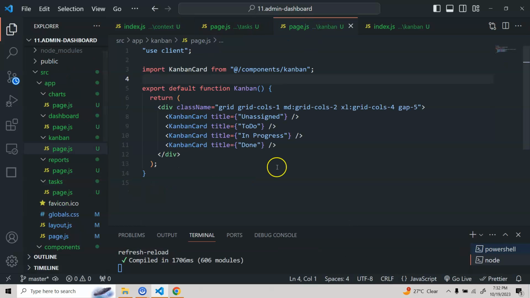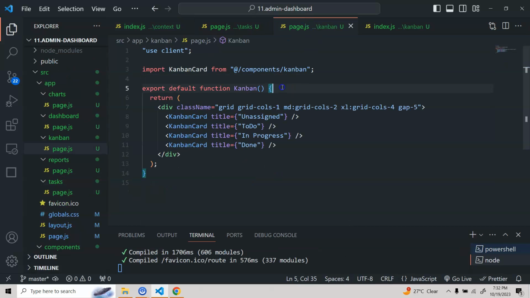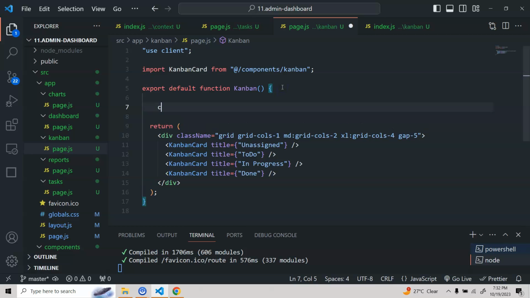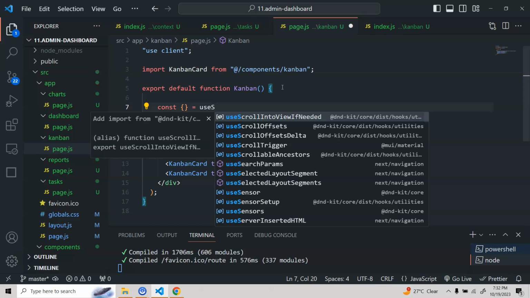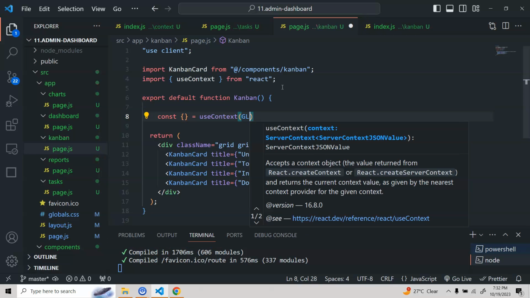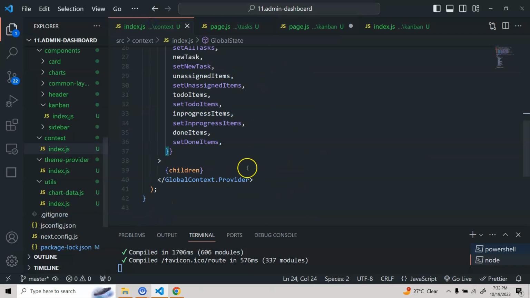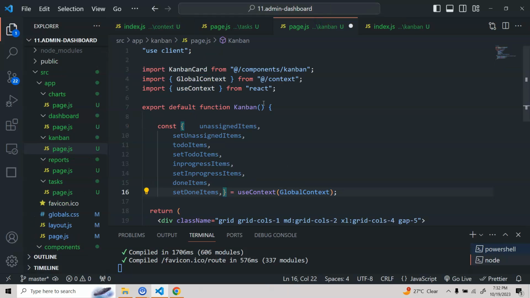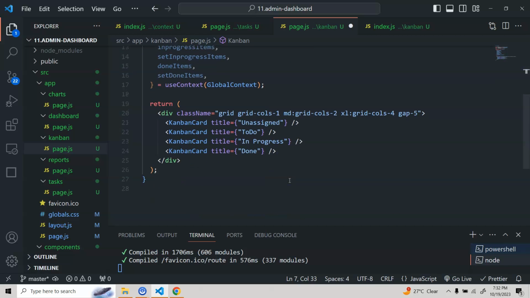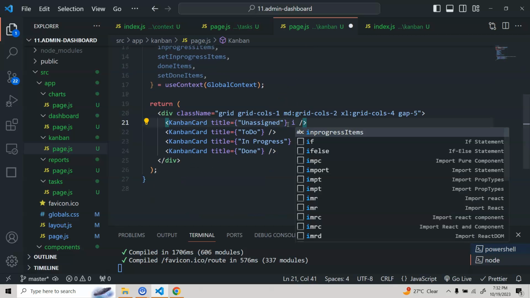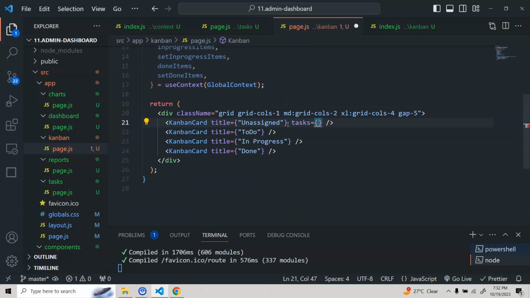Now let's go to our Kanban, and here first we have to import all of these. So we'll do const and we'll import all of this from useContext of global context. We'll take all of this from here and destructure it. Here we have to pass the tasks.